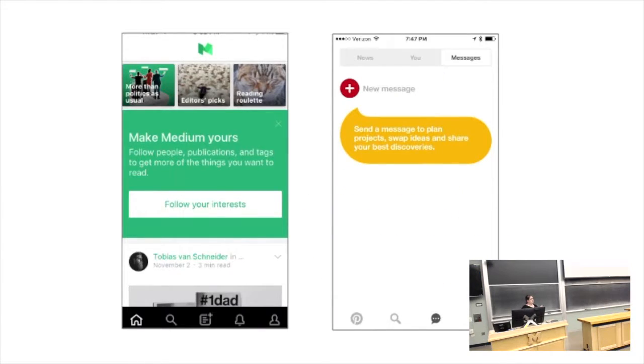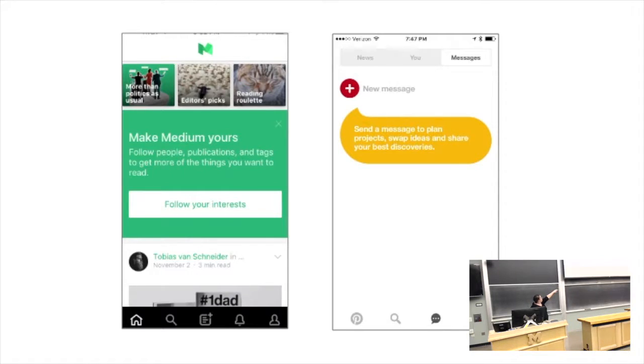So here's a couple of examples. And this will be very similar to last week, where I'm going to show you guys a bunch of visual examples this way. So on the left is an app called Medium. I talked about it a little bit last week. It's like a news app that anybody can post on. And they have this big, bright green section that's drawing your eye and says, hey, I want you to actually follow your interest in my app. So they use that bright green block of color to draw your eye and attention to that.